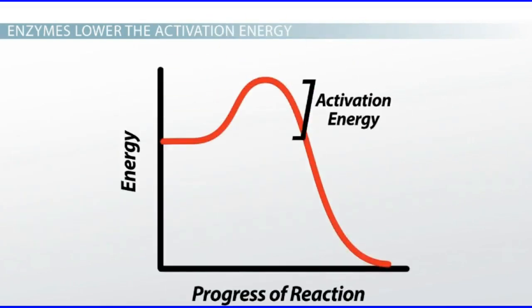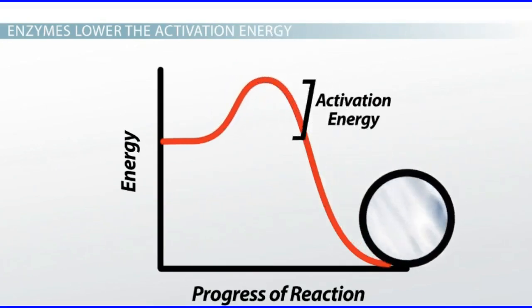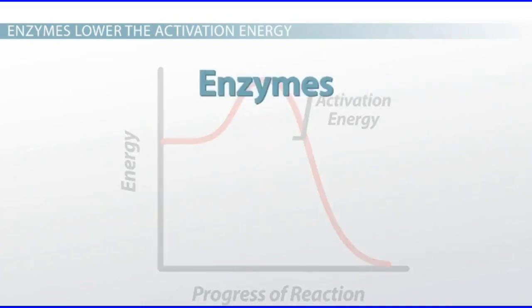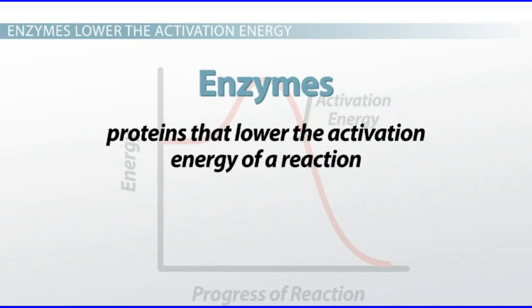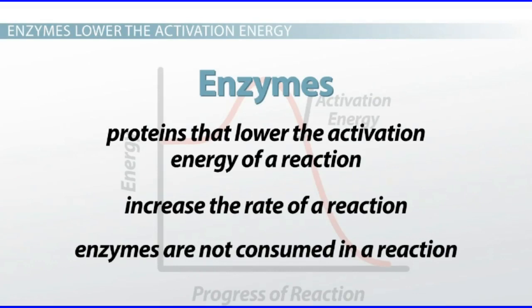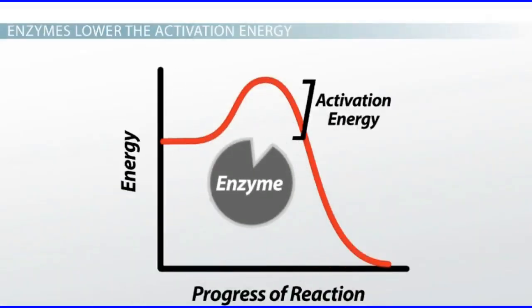You can think of activation energy as that energy you needed to muster up in order to push that snowball up and over the hill in your backyard, in order to maximize the size of your snowball and get it to the other side. What your cells have to help overcome a problem of high activation energy are called enzymes. Enzymes are proteins that lower the activation energy of a reaction. In doing this, enzymes increase the rate of a reaction, helping it to occur faster. However, enzymes are not consumed in a reaction, they simply help it to occur. They do not add snow to your snowball, they just make it easier to make a snowball. This makes enzymes reaction catalysts.